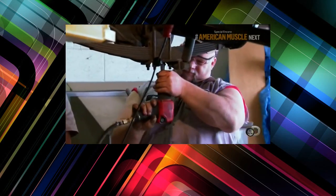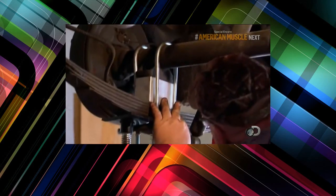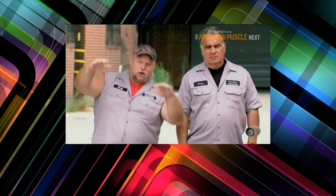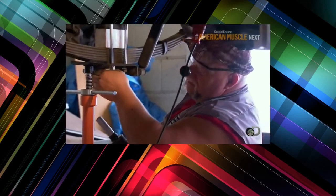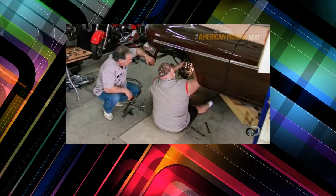If we're going to get the 51 Mercury Coupe perfect for Atomic Bob, we have to lower the suspension a few inches. Get this sucker out of here. All right, Andy. We're adding bigger lowering blocks to the leaf springs in the back of the car, which will raise the axle and get the frame lowered to the ground. You know what's cool about this? We're actually raising it to lower it. It don't make a bit of sense, does it? For the front, we'll put in new uprights, raise the spindles, and bring down that body.